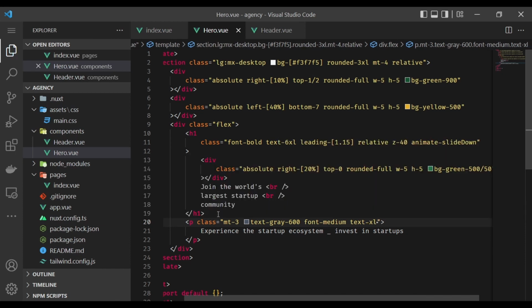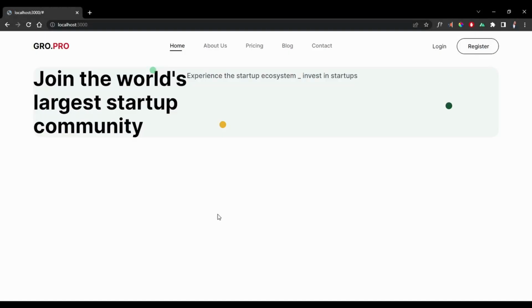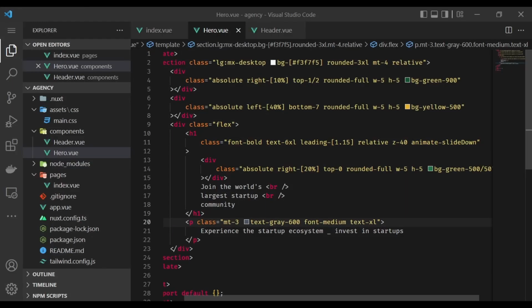Save that, head back to Chrome, and let's see what it looks like. Okay, well, we don't want it up here. We actually want it below this, so let's fix that.